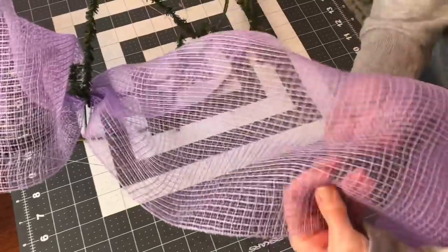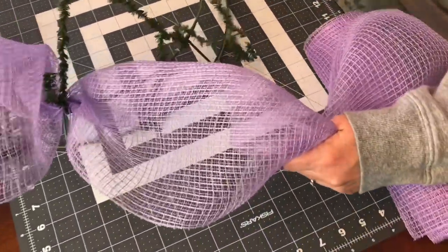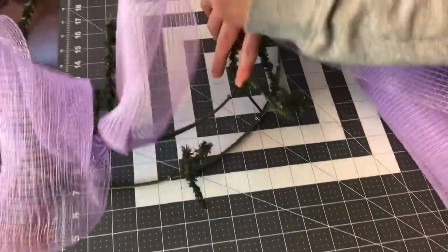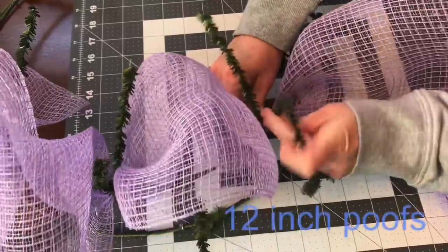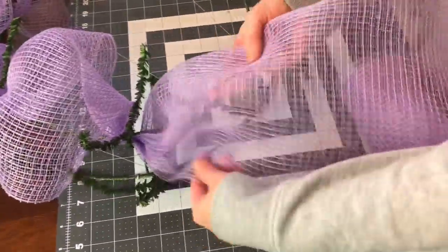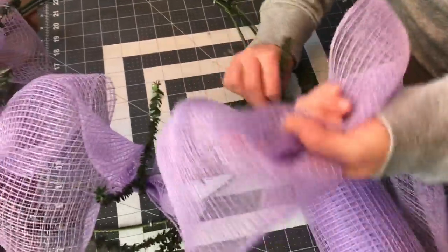So just take your Deco Mesh, roll your outer edges inward, and make about a 12-inch poof. And I measured it to check, so you're going to want to make your poofs about the same size each time, so about 12 inches. And then you're just going to go to the next tinsel and secure your poof. Just press it down to the wire frame, give your tinsel a little twist, and then go on to make your next poof all the way around the inner circle. Same steps, make a poof and put it in your next tinsel.